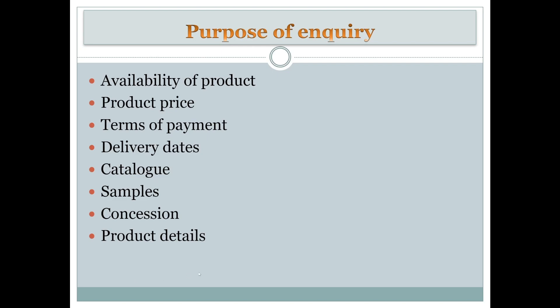Another purpose is concession. For example, if you requested a product before and the company was not able to provide it, you write a letter of inquiry asking for concession — meaning you want them to provide some sort of remuneration to cover up the mistake or the unavailability of the product. Concession is where you want them to admit they were unable to fulfill the order and come up with something else, such as repaying your money or providing another product.